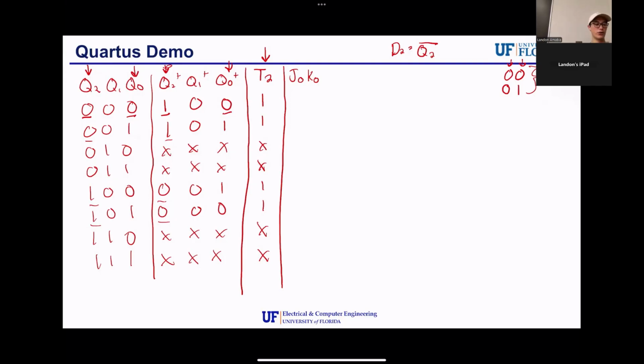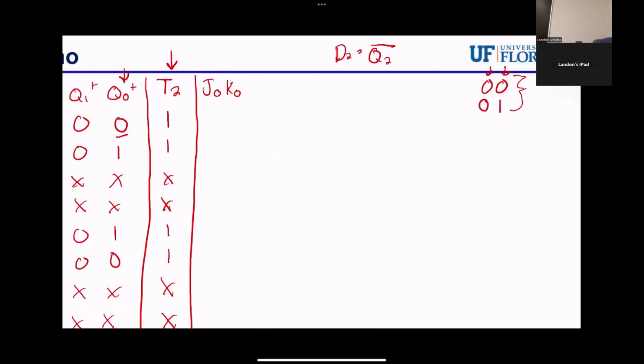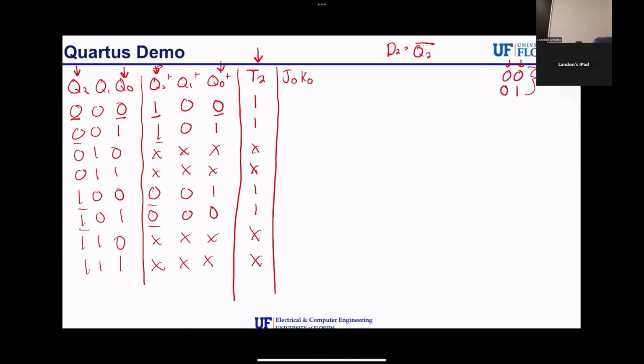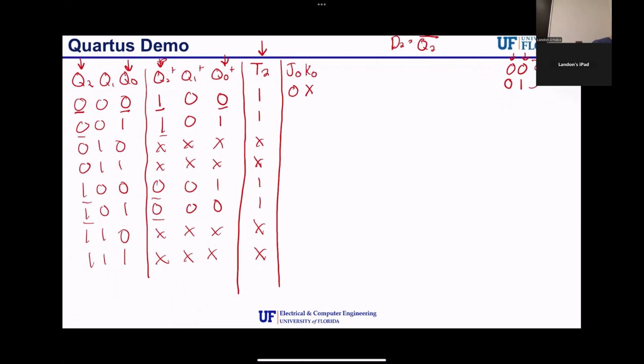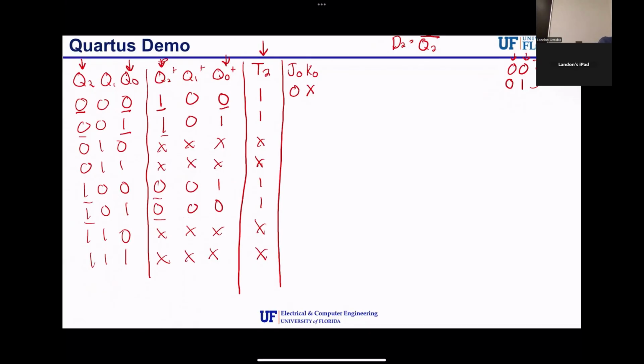So like we did in lab 2 using don't care, we can simplify this to just saying 0 and X, or 0 and don't care. So for this row, we'll do 0X. Okay, and then moving on to the second row, we have a 1 and a 1. So again, we can choose to hold, or we can choose to set the bit, which would be this. So now you can see this first, or bit 1, changes. So you could say X0, which is what we'll write in. And then of course, this row will still be don't cares.